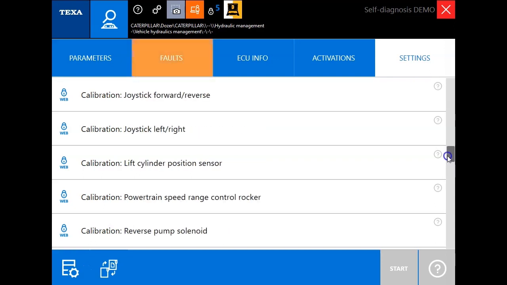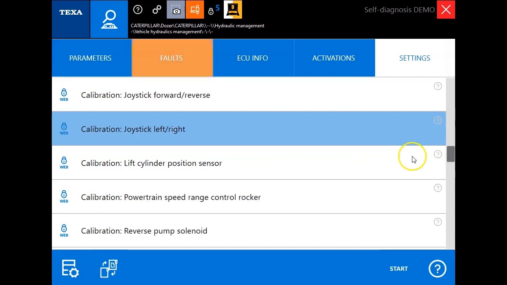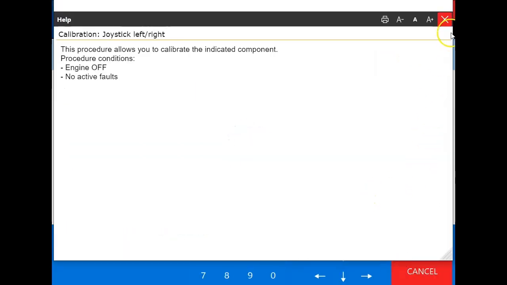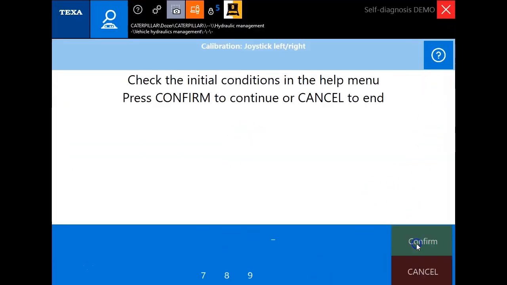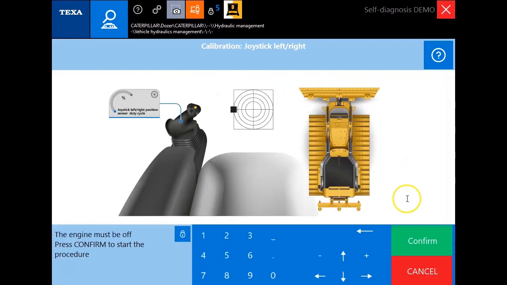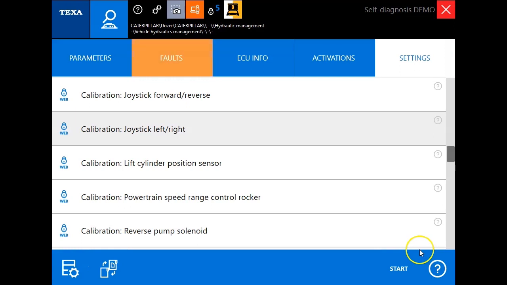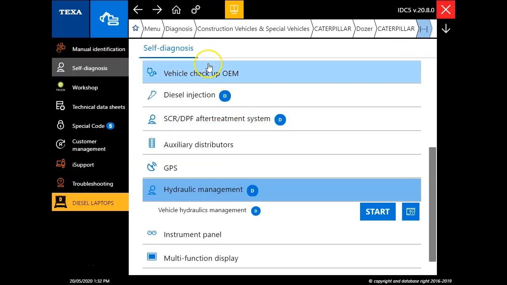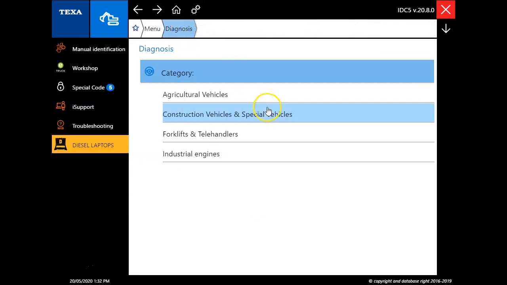We'll just go through, I'll show you what a joystick calibration looks like real quick. So they're going to give you a pictorial view on that as well. You get some prerequisite conditions here, make sure you've met those. And the software basically just walks you through that calibration, so it's very simple to use. Okay, you just hit confirm on through. We're going to hit cancel. We're not going to go through this calibration. We'll close it out, and we'll take a look at what some of these other categories offer.